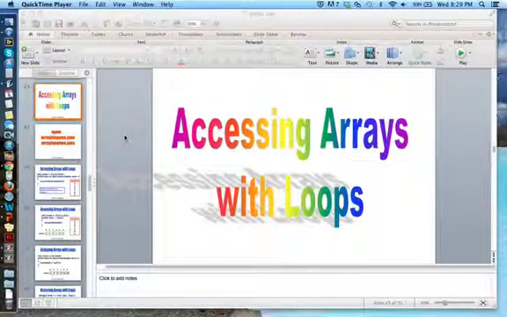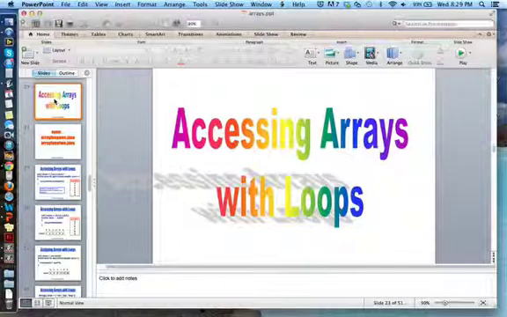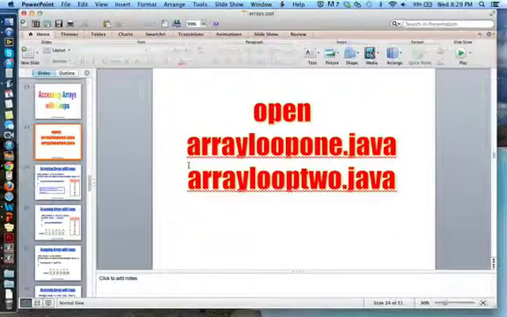Hello again, Javatarians. We're going to look at accessing and evaluating and printing arrays again, but this time we're going to use loops. And frankly, this is why we learned loops in the first place, for a lot of the reason anyway. With an array, we want to print items over and over and over again. And how do you do things over and over and over again in Java? With a loop. So let's take a look at array loop 1 and 2.